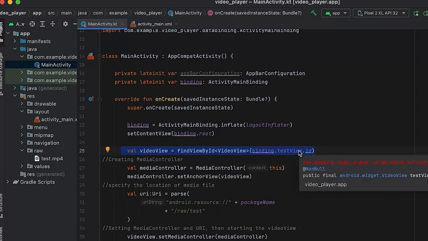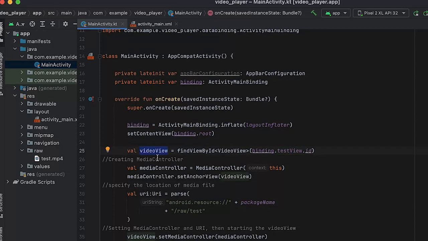I make a reference to the test view, and that's why I have declared a variable here named video view. What I want to do is find the property. It should examine all the view groups that have this test view property, and then retrieve it and store it in the temporary variable. Once this is in place, the next thing to do is to create an instance of Media Controller. Media Controller enables me to have control over the video view player.